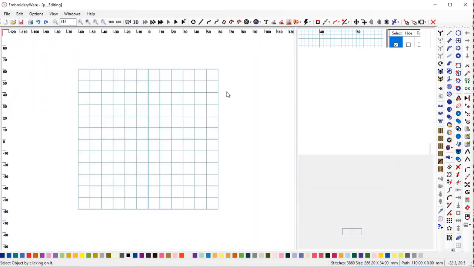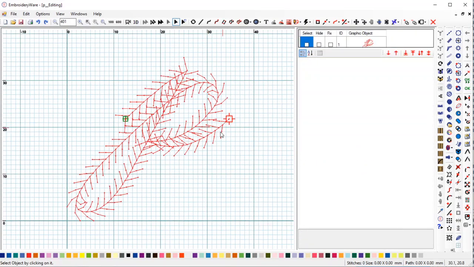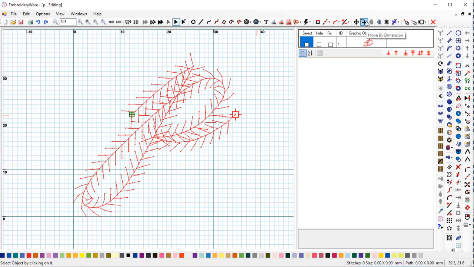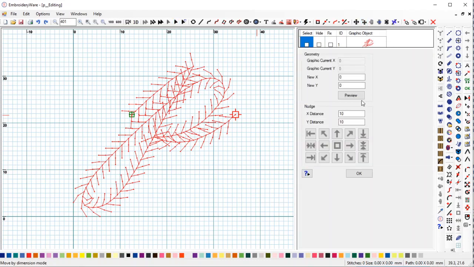and we're going to move that down by 14. Now in a previous video I showed you how to move precisely by dimension, and so what we're going to do is we're going to keep this distance, we're going to make the Y distance 1, 4, what was that distance? Did I forget already? Anyway, 14.8, is that what it was? Or no, it's 13.8. Okay. If it's wrong, that's okay.